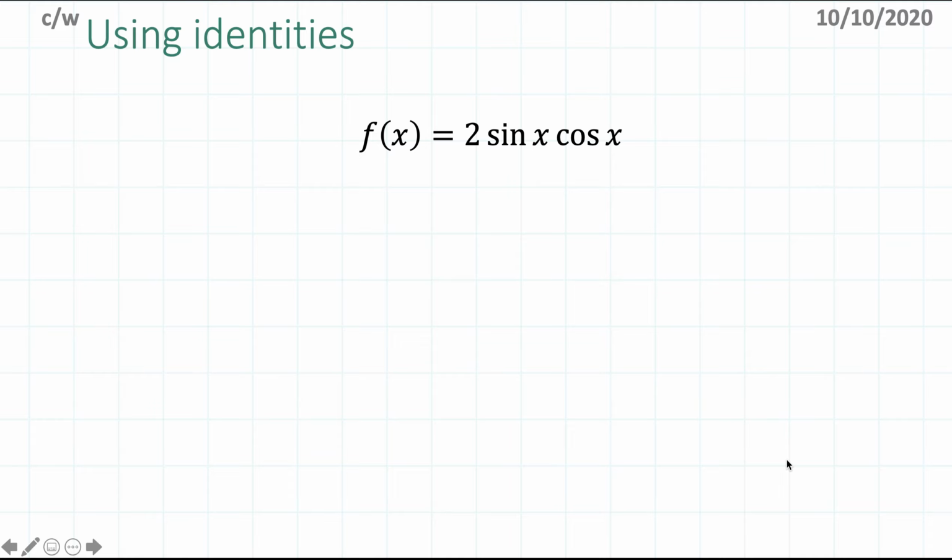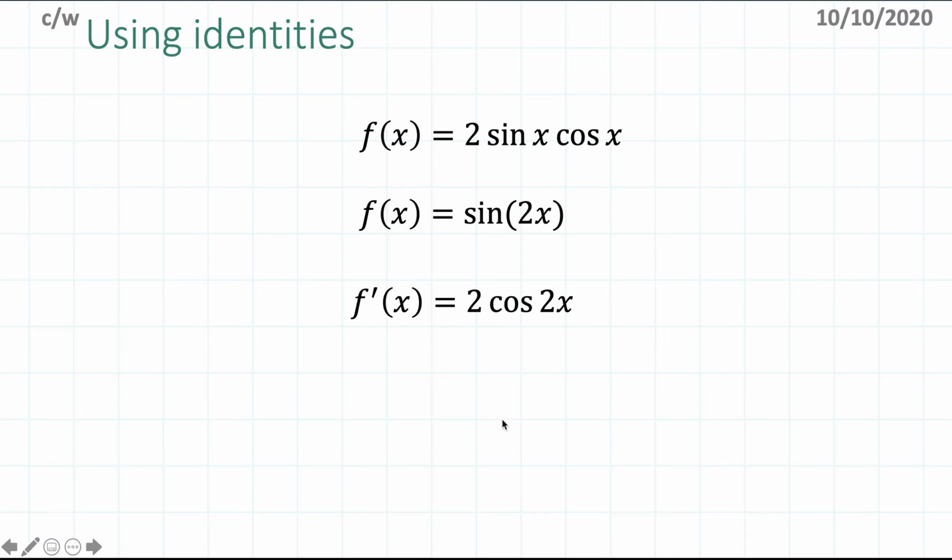So if I have f of x equals 2 sine x cos x, you can use the product rule here in order to differentiate this. But if you have the data booklets with you, then f of x is basically sine of 2x. So it's an equivalence here. And then I could use one of the rules in there, which is the derivative of the inside, which is 2, multiplied by the derivative of sine, which is cos, and then keep the argument the same. So this is much easier than actually using the product rule.